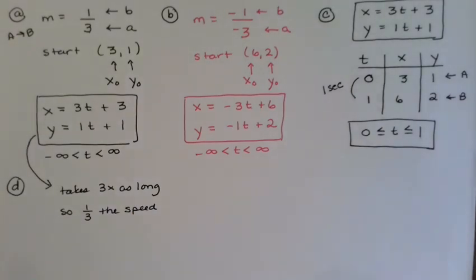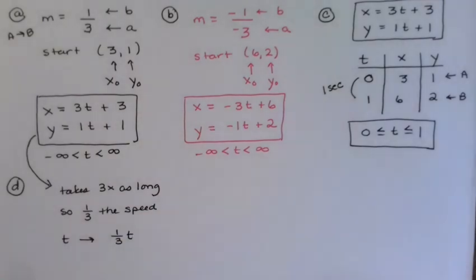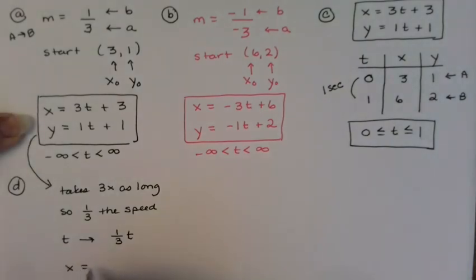Well, you saw what happened in the previous example, right? When I basically replaced the t with 2t, it doubled the speed. So if I want to only go 1/3 as fast, I'm going to take my t's and replace them with 1/3 t. So I'm going to go back up to the equation I already knew, and I'm going to literally replace the t with 1/3 t.